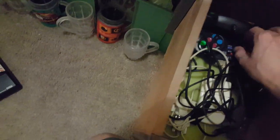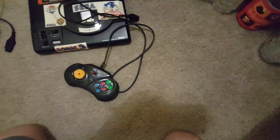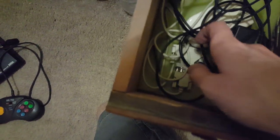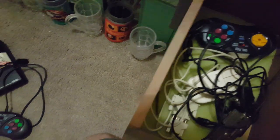Alright. And, ooh, yes, so these are my custom controllers. One's not looking too good. Maybe I'll leave that one in there. These were great. I wonder if I still have... See that hole? You could actually put a little joystick in there. Oh no, God knows where they are. It's been 20 years, so do you think I'm going to remember where they are?